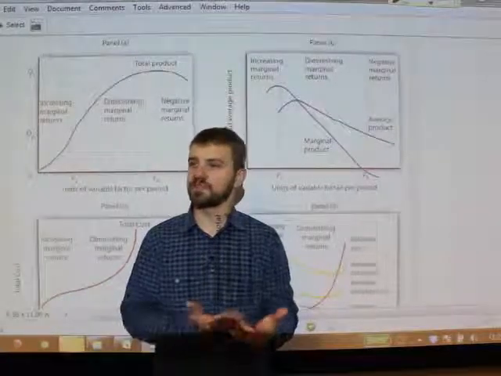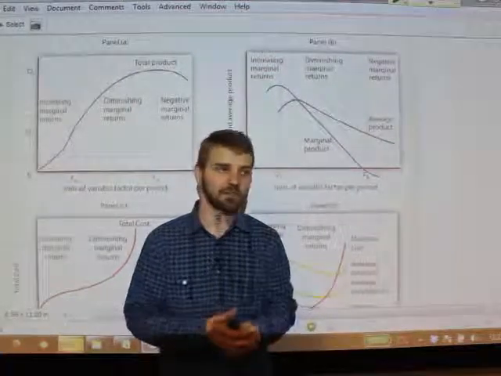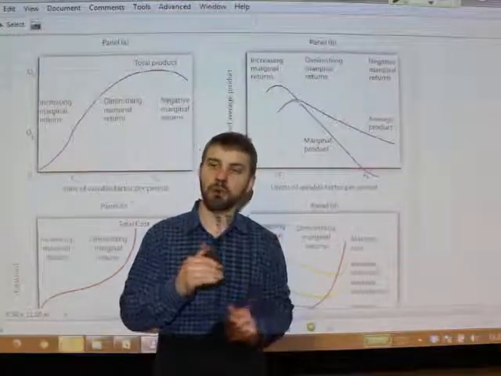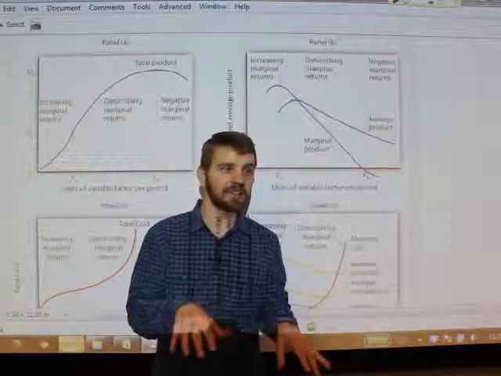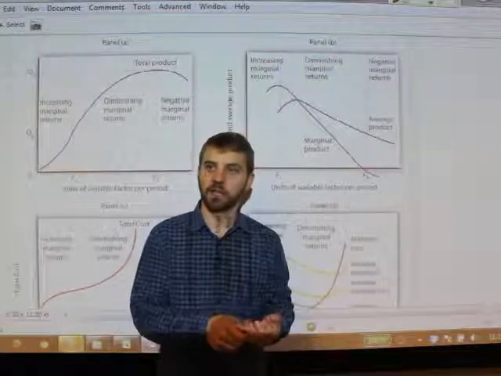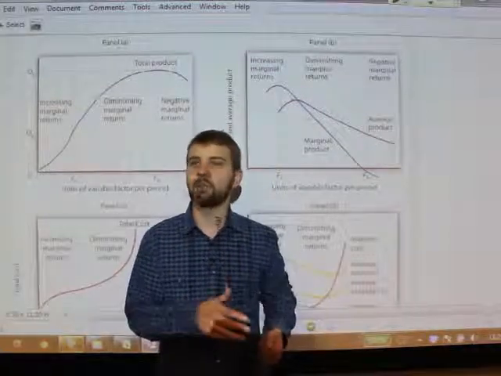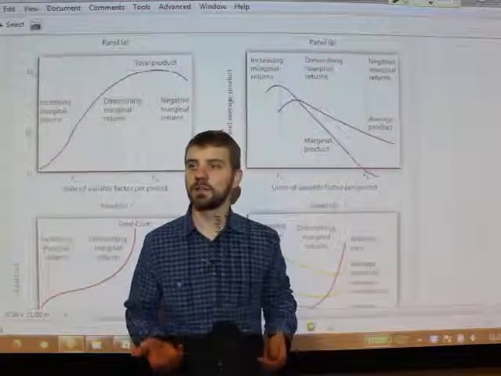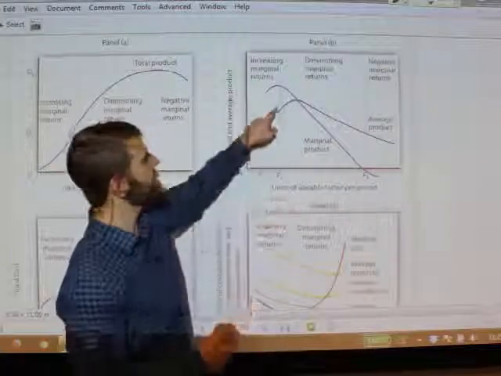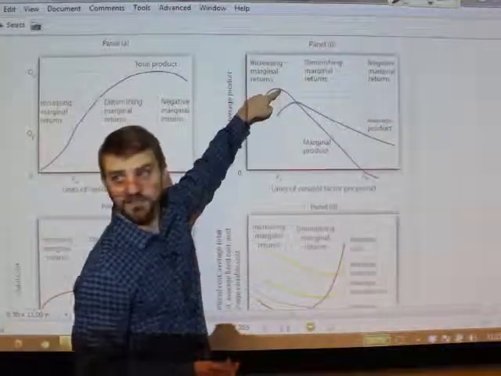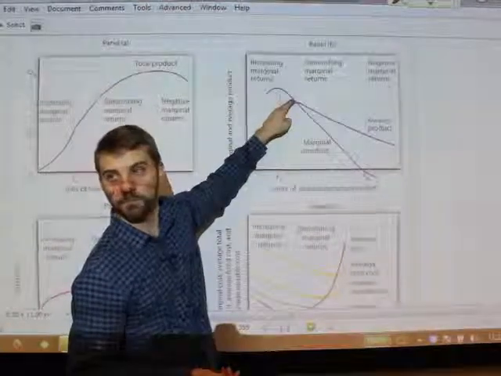And the way to see it is to consider your grade point average. Your grade point average is like average product. And the grade you get in, say, this class is your marginal product. So if the grade you get in this class is above your grade point average, what will happen to your grade point average? It will go up, right? So that's like we're here. Your grade point average might be like 3.0, and then you get an A in the class, so your average is going to go up.